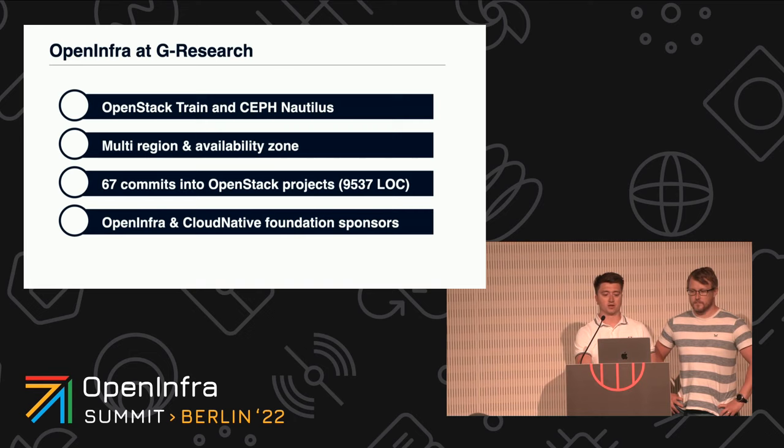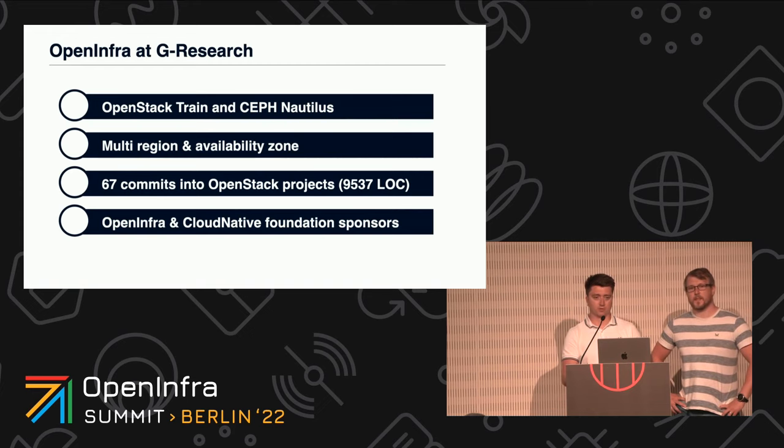So we're currently on the OpenStack Train release. We've had a few issues getting off of CentOS 7, but now we're coming off it over the horizon of that. And we're moving over to CentOS 8, and then we're going to quite aggressively upgrade, hopefully. So yeah, hopefully when we get to Vancouver, there might be a bit of a happier story to tell there. Ceph is currently on Nautilus, and this was upgraded last year from Luminous.